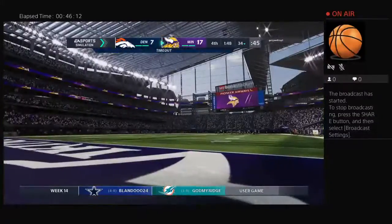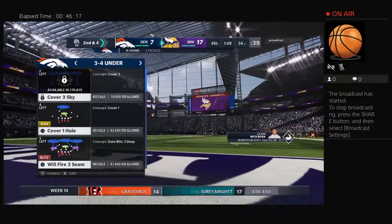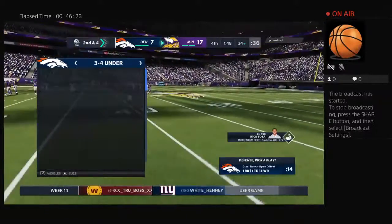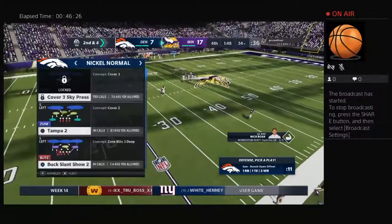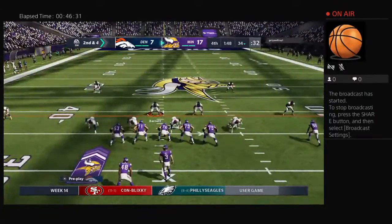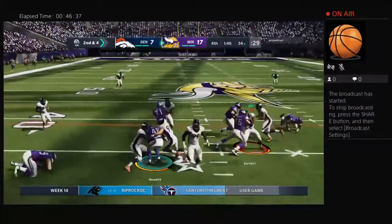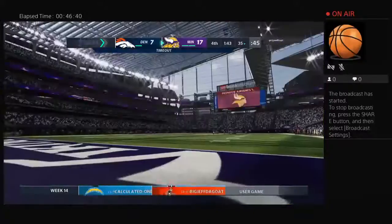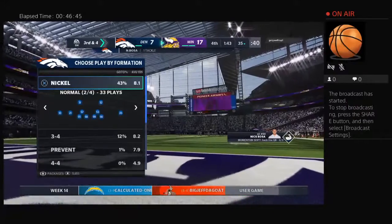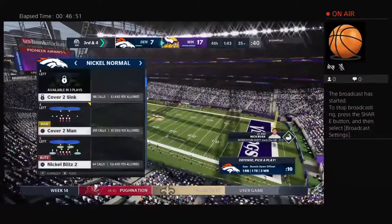And give him 6 yards here as he stopped near the 35 at the 34. Now the Broncos are going to call the first of their timeouts as they'll talk things over prior to this upcoming second down play. They'll try and run some clock here as they keep it on the ground. It'll only be a gain of a yard, and it sets up a 3rd down and 4 now. Now the Broncos going to use the second of their timeouts as they'll talk it over here before what will be an important 3rd down.